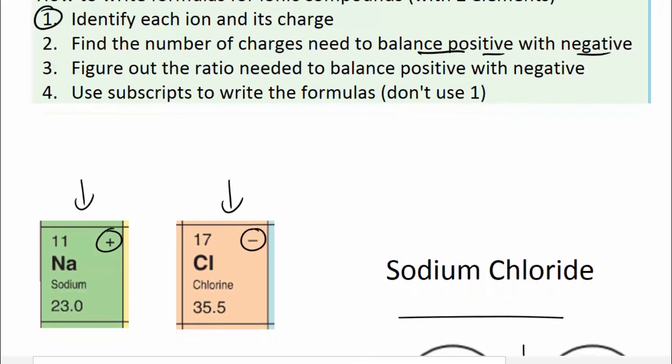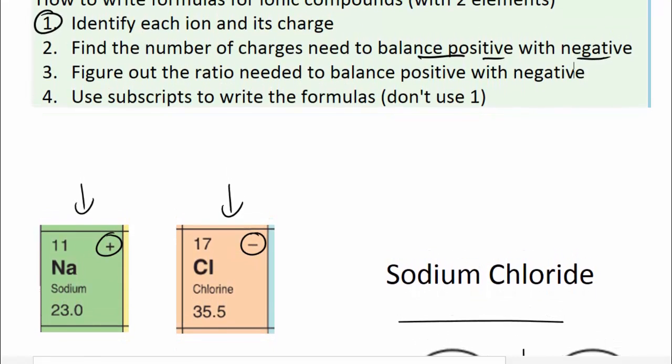We take a look at the sodium and chlorine ion. We see that we've got a +1 and we've got a 1- here. And that's because we've got a metal, the sodium, and a nonmetal, the chlorine. Sodium becomes positive when it loses that 1 electron, whereas chlorine becomes negative when it gains 1 electron. And both of these have a full shell.